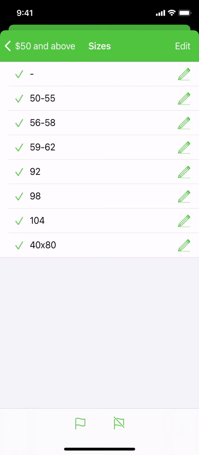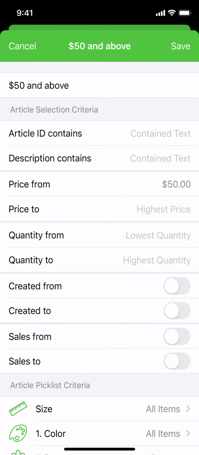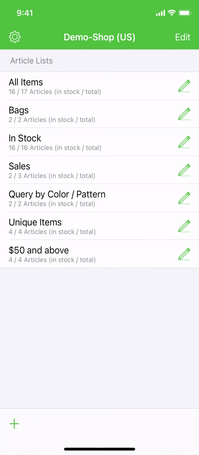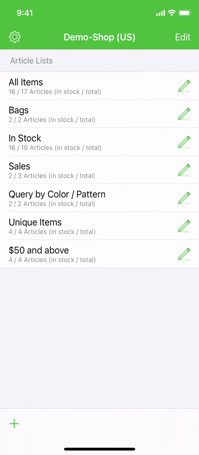So I will just deselect all items here, keeping it an easy example by only entering the price starting from $50. I'm saving this list, and now you can see here I have the additional list. Switching back to the article lists, just look into the detail line of the list.